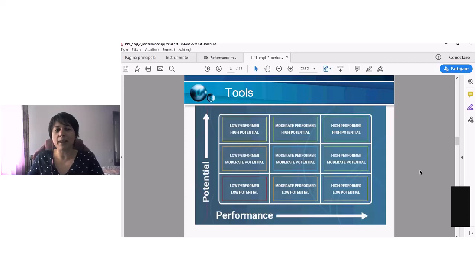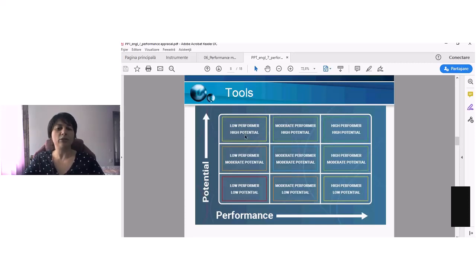And I'm also interested in my employees' potential because the ones who have high potential, it means they could do something more besides the job they do. They could be promoted, for example, they could be advanced in a different position because they have a high potential to do something more and not only the job they are currently doing. So to understand this, high performance people are here, high performance and high potential.